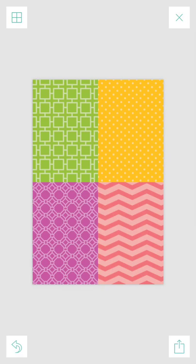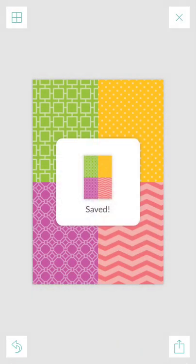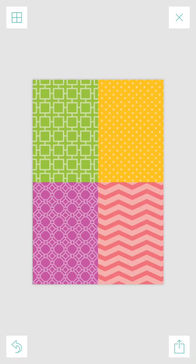So what I'm going to do now is save this and export it to my camera roll. The export button's on the bottom right corner. Export, and just save it to my camera roll, because I'm going to bring it in as a photo into my page that I want it on.